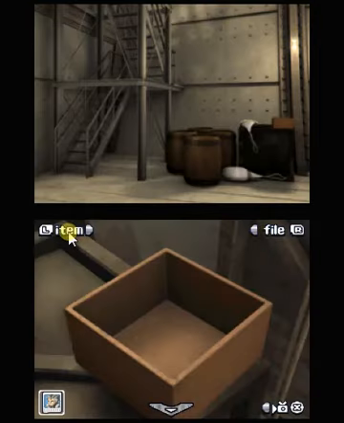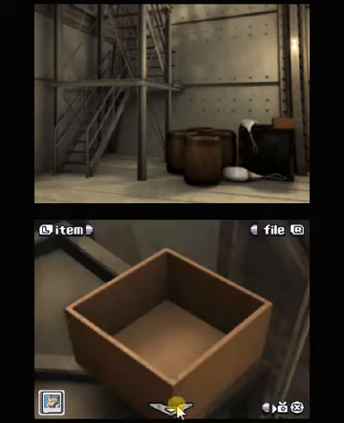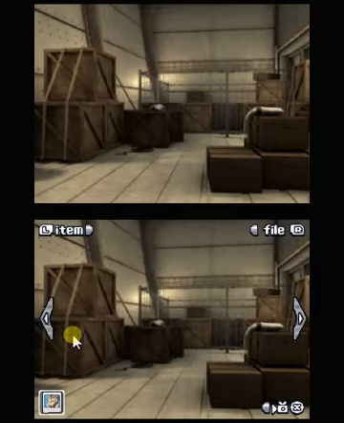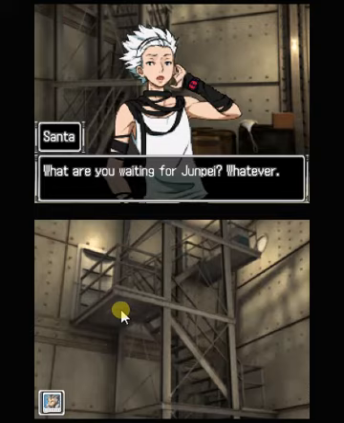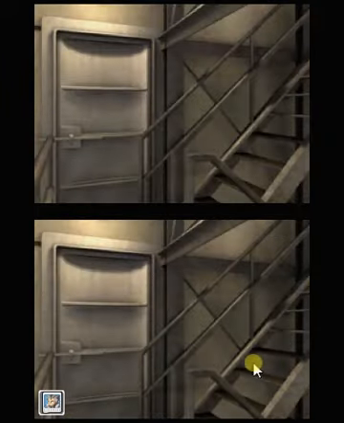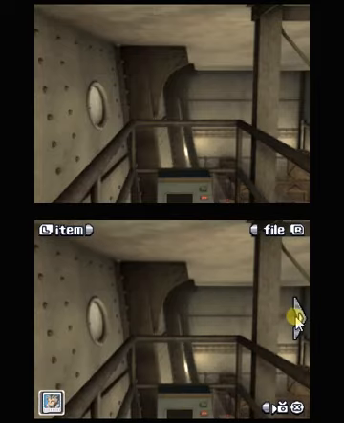We have how many cards now? We have 8 of the 9. We still need Lotus's, which is coincidentally enough number 8. These stairs, they got 3 stories. What are you waiting for, Junpei? Whatever, I'm going. That's not what we need yet.